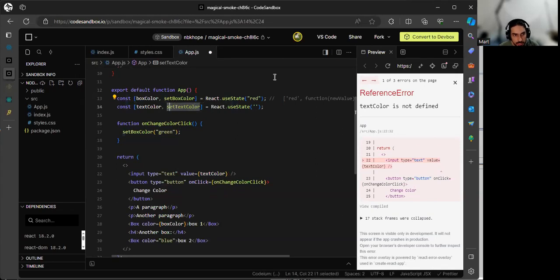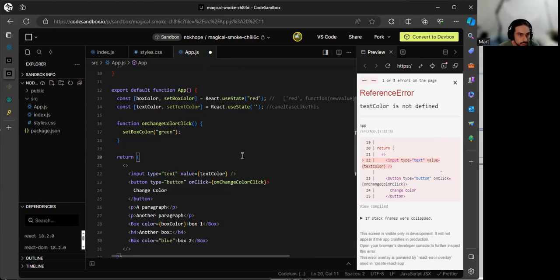The first word's first letter is lower, and then for every subsequent word, the first letter has to be capitalized. So it's camel case, like a camel. Just a convention we use in JavaScript. Other languages might use underscore, like snake case, or Pascal case in C Sharp.